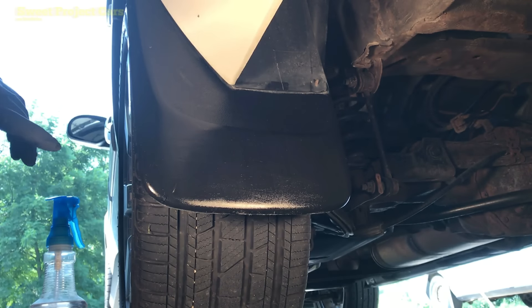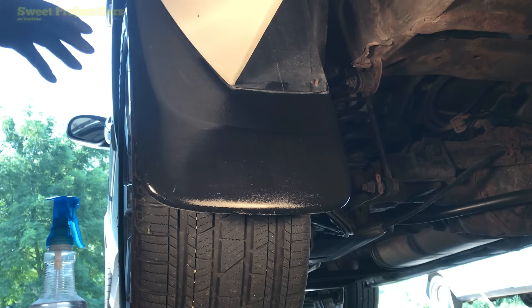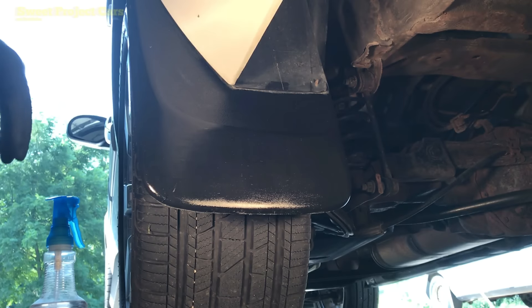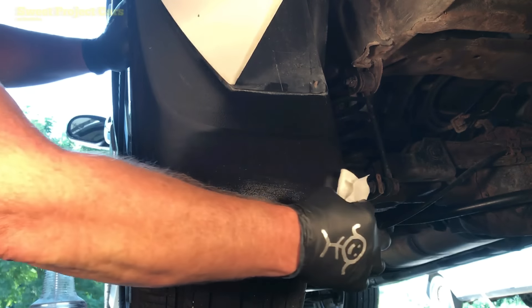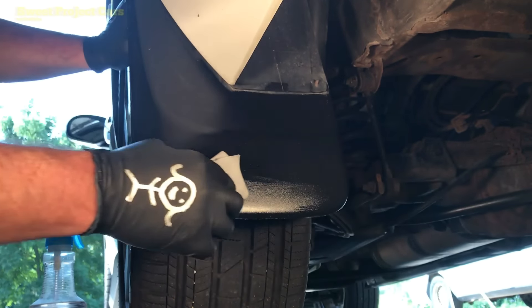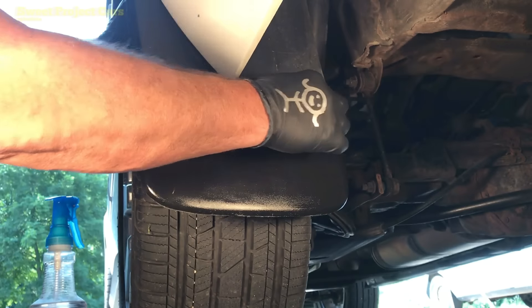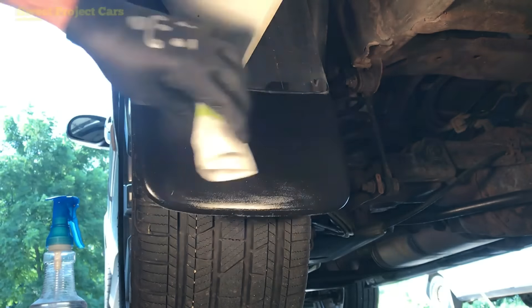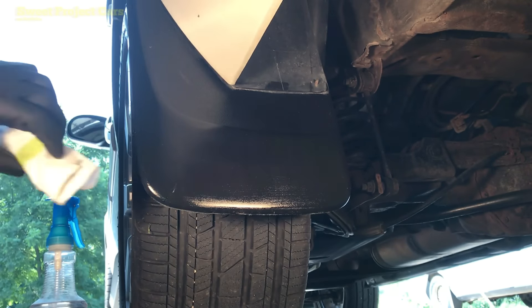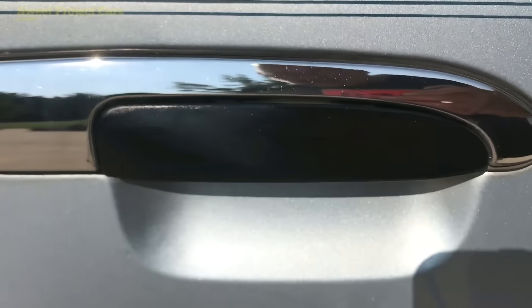You can do this a couple of times — the more you do it on rougher plastic, the smoother it'll look and the longer it will last. These mud flaps here are 10 years old and still look great. This is way better than clear coat, because clear coat does not repel dirt, water spots, and dust. It's also way better than paint, because paint peels off. Gorgeous — from that right there, to this, to that.